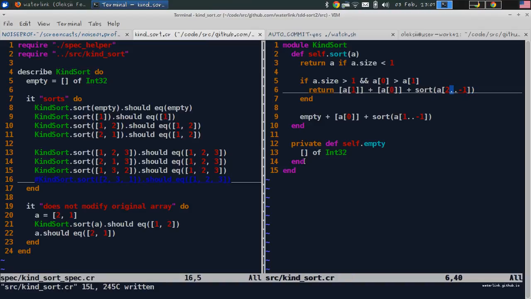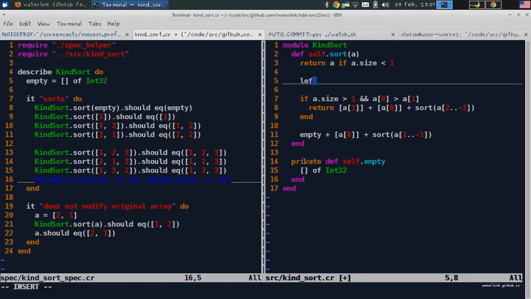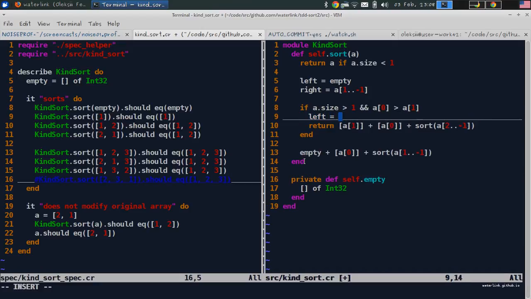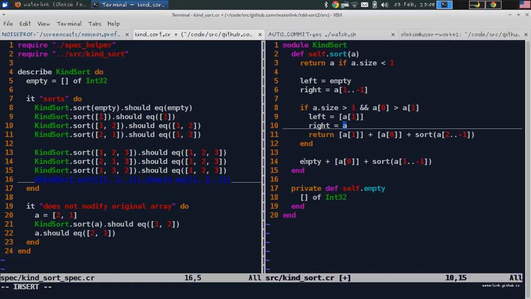So that makes it a bit better. So let me call the thing on the left of A0 left, and the thing on the right of A0 right. So we'll say left equals empty by default, and right equals A1 minus 1 by default. And then in this if statement, I'll simply assign left to A1, and I assign right to A2 minus 1.